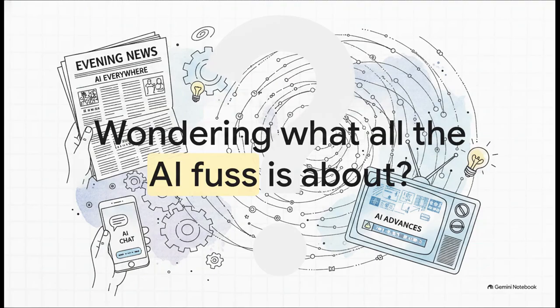If you turn on the evening news, flip through the morning paper, or even just chat with your family, it feels like the letters AI are practically taking over, right? Now, you've seen a lot of technology come and go over the years, so it's completely normal to feel a little curious, or maybe even a bit hesitant about what this actually means for your daily life.